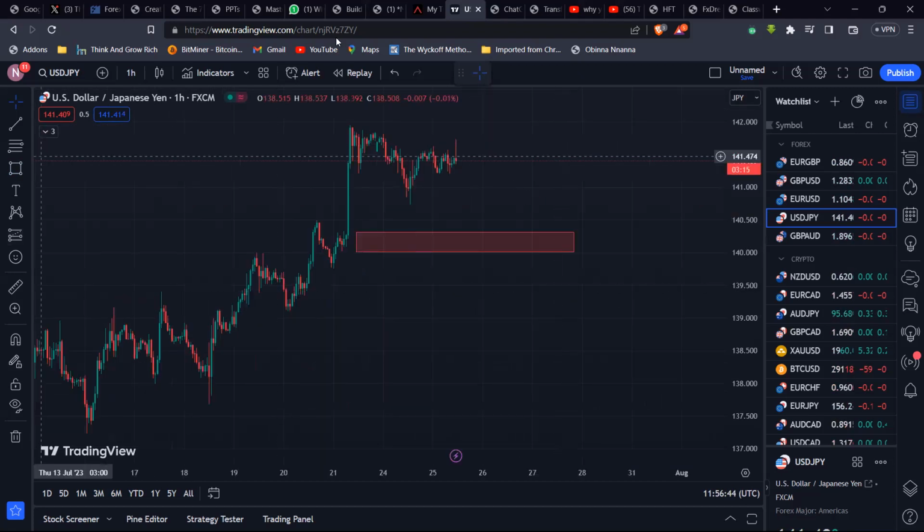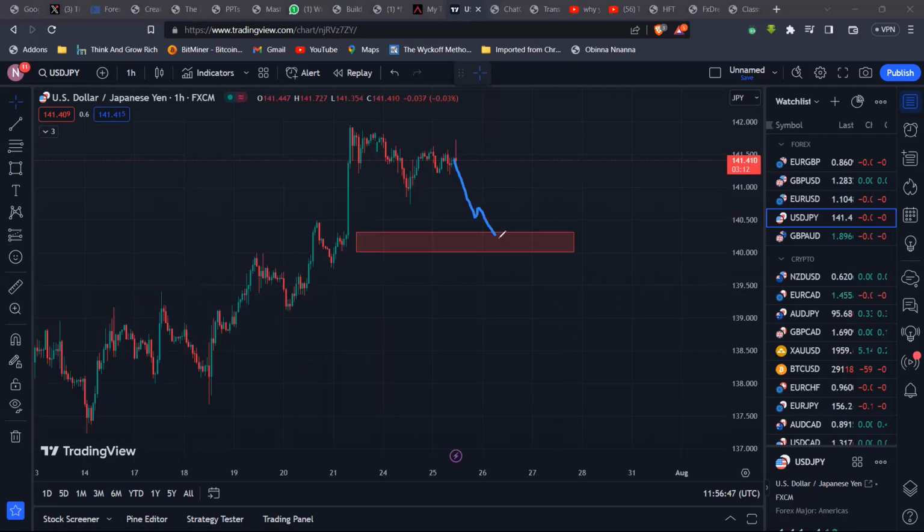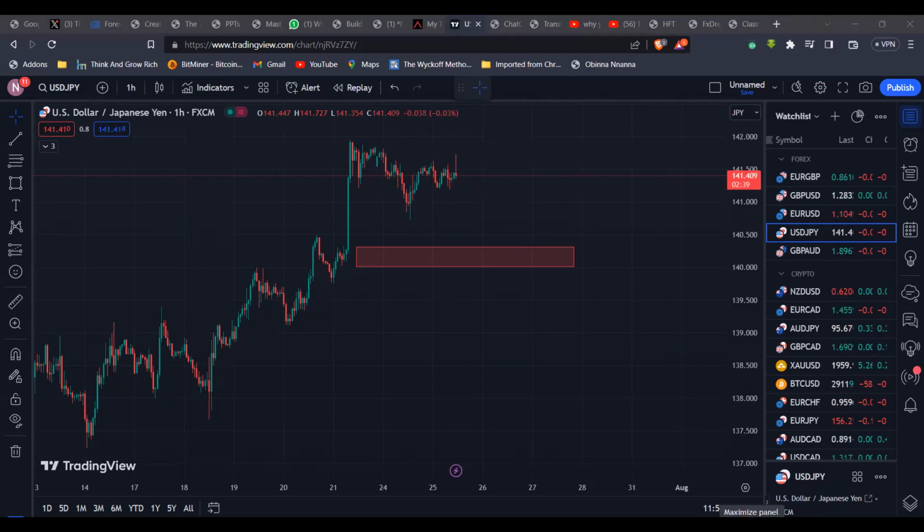Now, if price doesn't pull back down here, if price doesn't get here to give me the buy, if price breaks above this high here, then I'll start focusing on this low to whatever high price makes and look for pullback within there to look for buy and start buying. So for now, unless price takes out this high, I'm looking for price to maybe come back down here and then give me buy opportunity. Remember, there's a high impact news coming out today by 3 p.m. Today is the 25th of the month, so you get the idea.